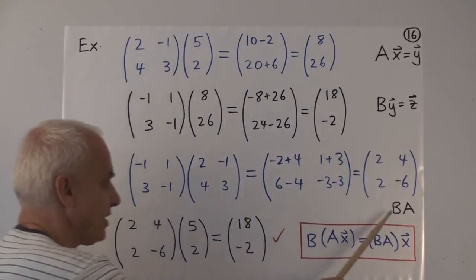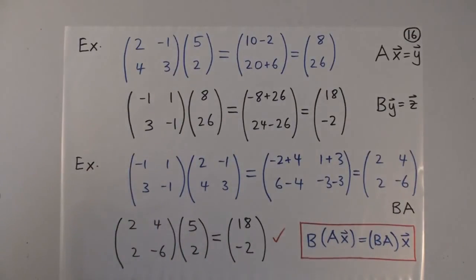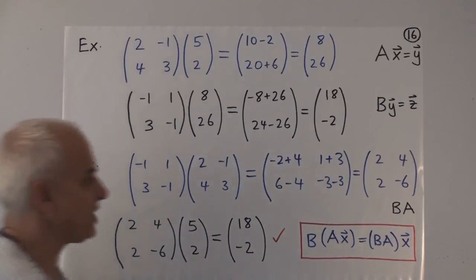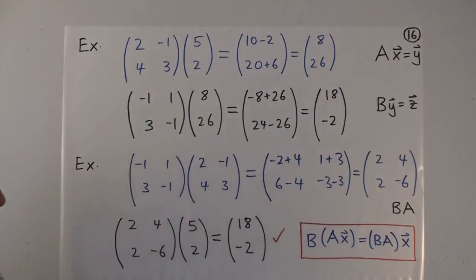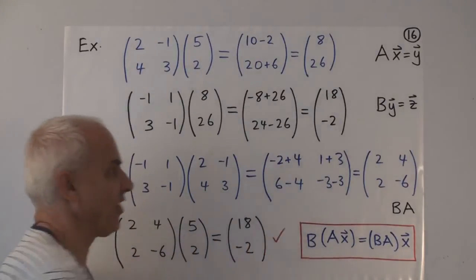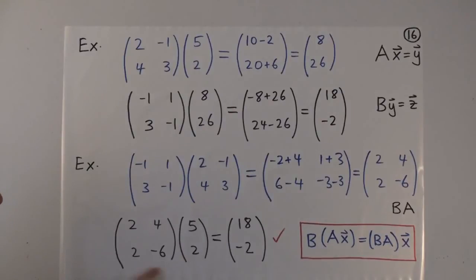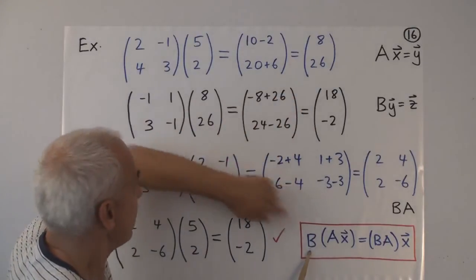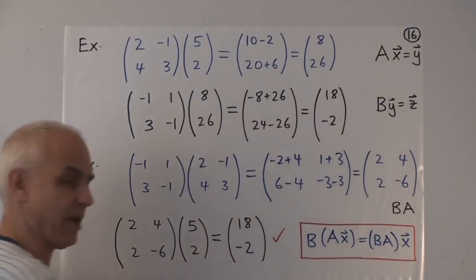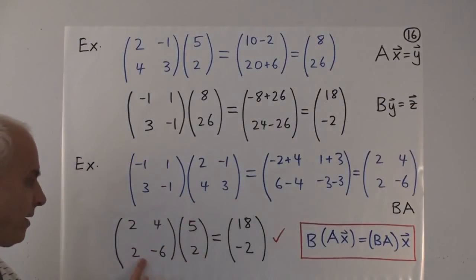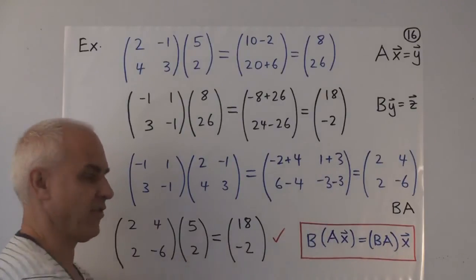That's the product of these two matrices, that's BA. And now let's check that if we take this matrix BA and multiply it by the original vector which we called x, then we're going to get the same thing as this thing here. This product is 10 plus 8 is 18. 10 minus 12 is minus 2. So here we got it as B times Ax. There's Ax. And here we got it as first multiplying B times A, times x. Two are the same.